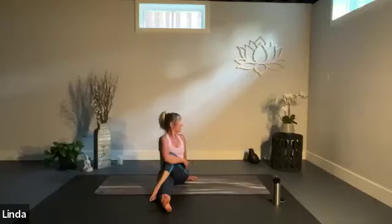Tuck it into the crook of your elbow or hold it in your hand. Hugging your baby in. And hug it away. And bring it in, cradling that baby. And either taking the foot by the side or crossing it over. And hug that knee into your body. Bring your opposite hand behind and twist away from your knee. Try and get your back nice and straight, nice and strong. You're not collapsing into your spine, creating lots of space.